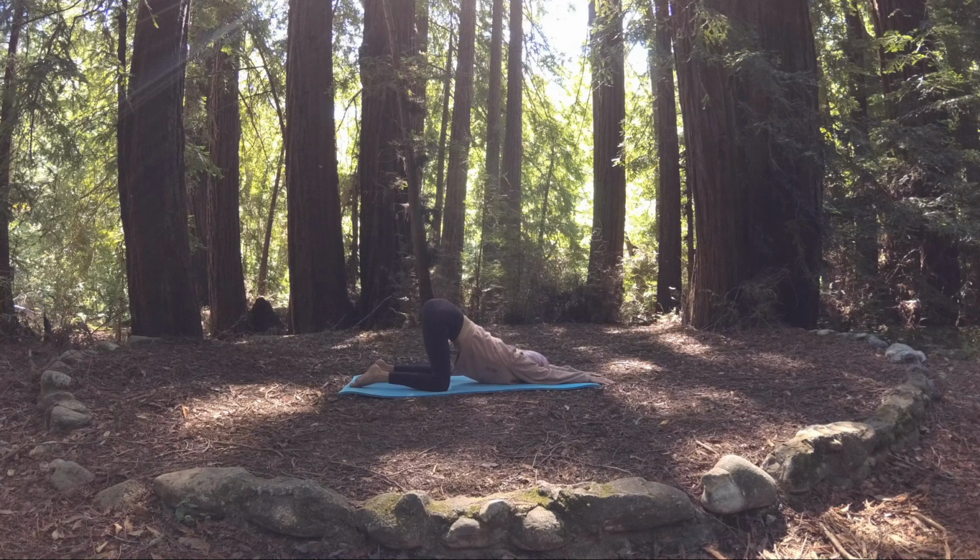Last few breaths, you can explore bringing your chin to the mat, taking your gaze between your thumbs. If this doesn't feel safe or it crunches your cervical spine, honor your body by softening, lowering your forehead back to the mat.